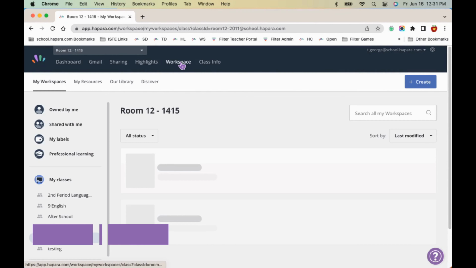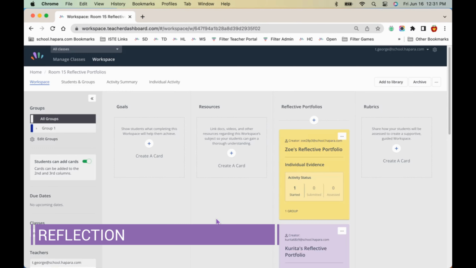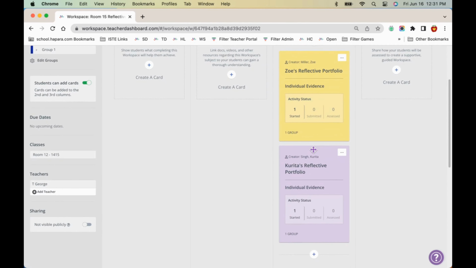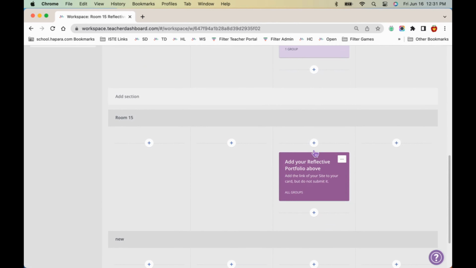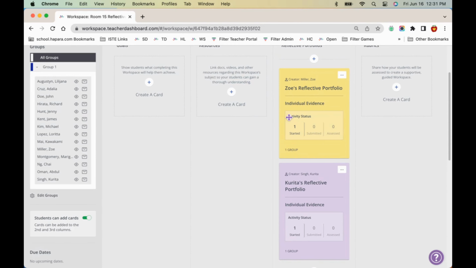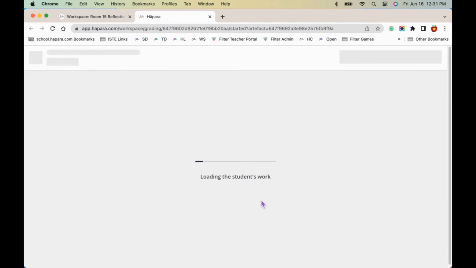Encourage learners to maintain reflective journals or digital portfolios. This practice can help them document their learning journey, set goals, and engage in metacognitive thinking. For example, journals or portfolios can be set up and accessed through Google Docs or Slides, in Teacher Dashboard, highlights, or even embedded in Hāpara Workspace. The Hāpara suite offers flexibility that meets the needs of educators and learners.